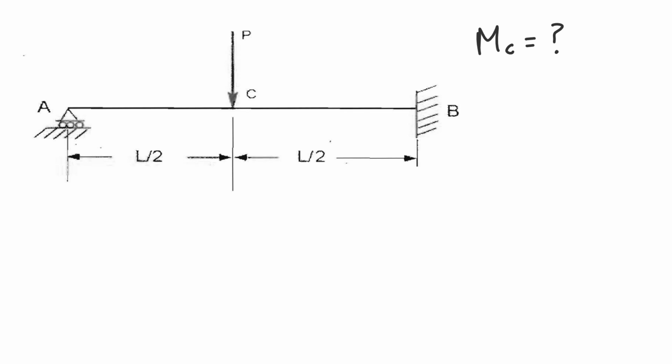Now, if you remember in the previous example, we had to find the deflection, right? And the deflection, we did the procedure, and then we used that formula in the end to find the deflection. But how do we find the bending moment? Here we're going to have to get a little bit more sophisticated and use some tricks to our advantage. All right, so this is what we're going to do. The whole principle, we're still going to use the same principle of unit load, okay?